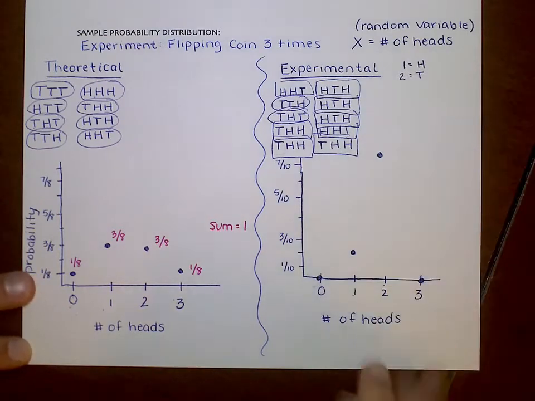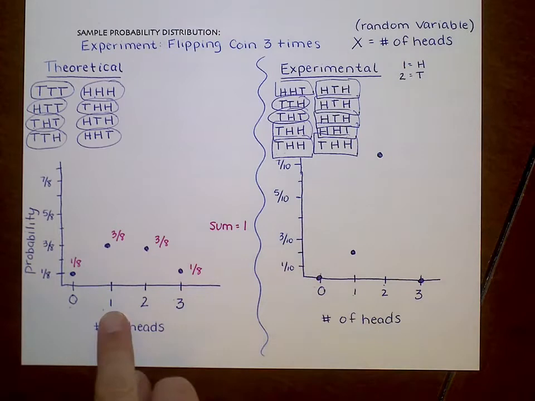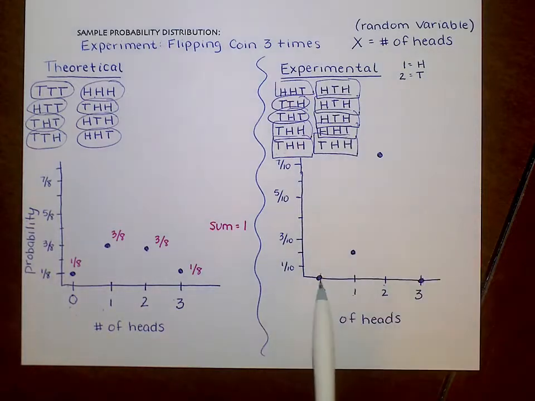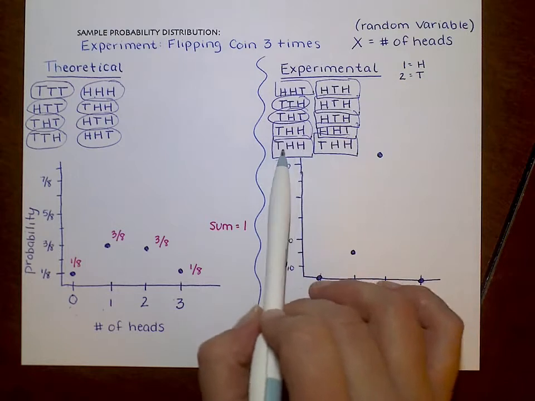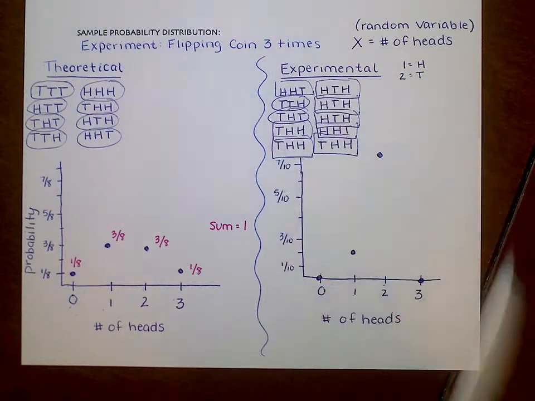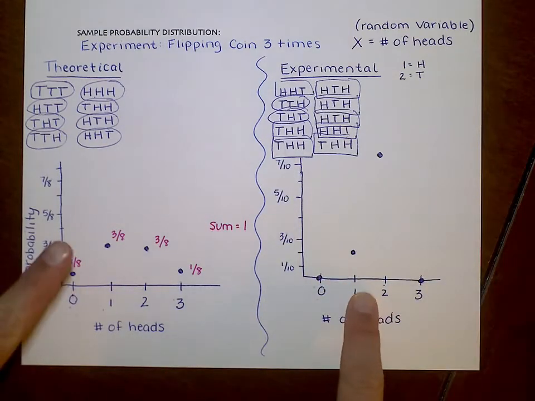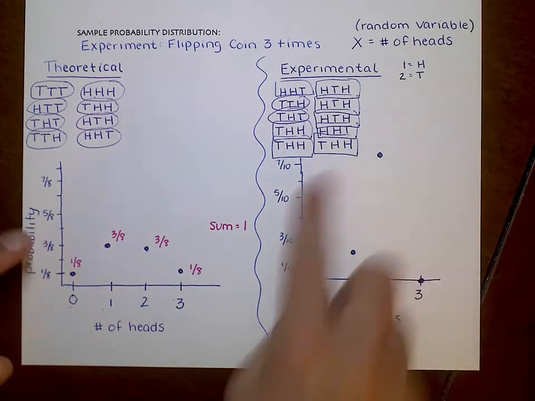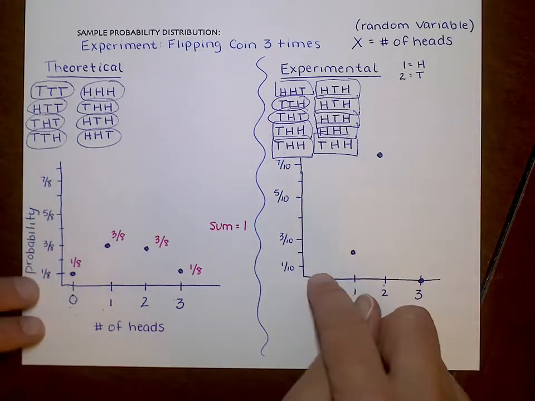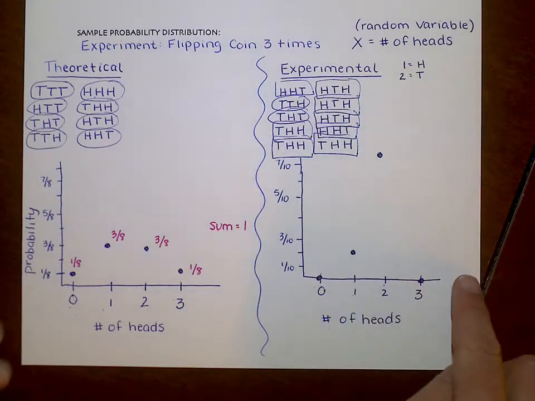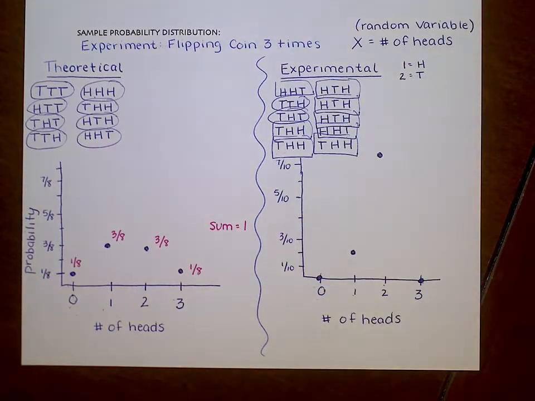So you can see that my experimental probability does not match my theoretical probability. And that's okay. That's going to happen sometimes. And again, I didn't really do flipping a coin. I did what's called a simulation of flipping a coin. But the idea is that if I were to do this a bunch more times, if I was to do 100 trials rather than 10 trials, this would start to look more like this. And then there's some different types of math that we can do using this type of data display, especially when we get to the point where we can connect it with sort of a smooth curve and do some analysis that way. Okay?